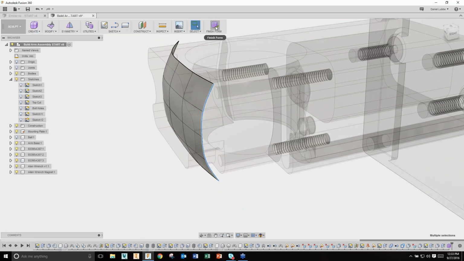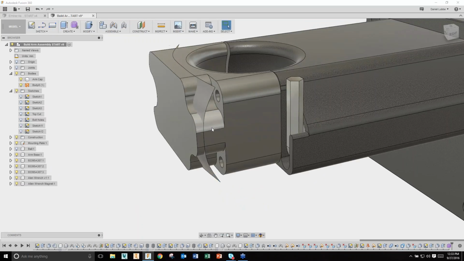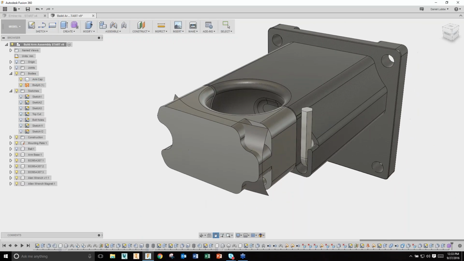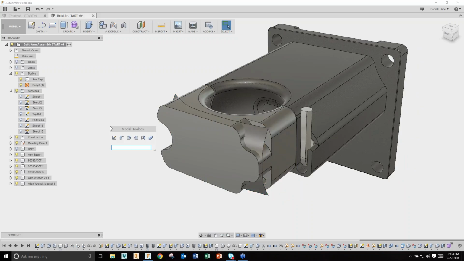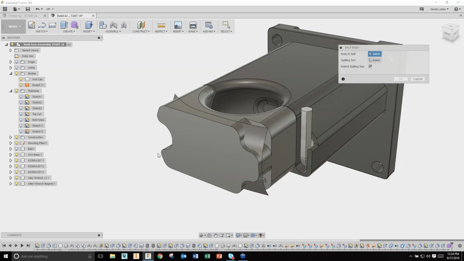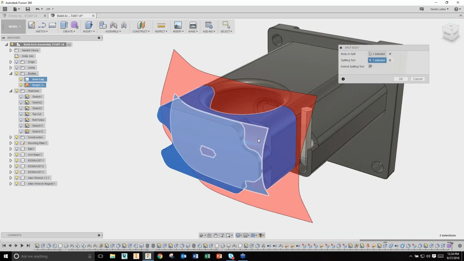And when I say OK and I finish my form or surface, I'm left with a surface body at my assembly level. And you'll see it's found in my bodies folder. I have my arm cap solid body and body number 8, which is going to be my cutting tool. So at this point, I'm going to hit S, and I'm going to search for my split body command. And I'm going to split this arm cap with the surface that I just created.